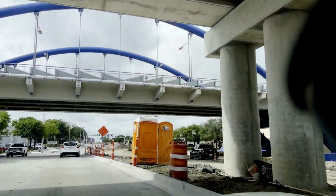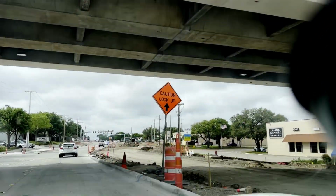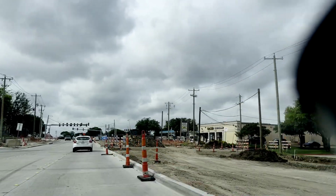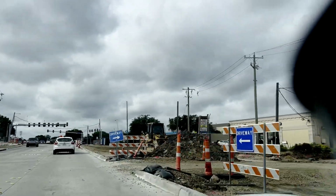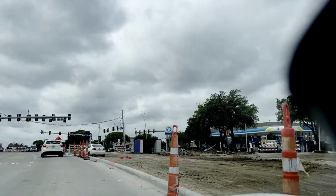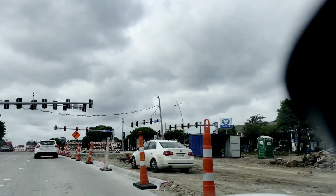So we're going to get on the tollway. Maybe let these tires heat up a little bit. May see what she do, I may not, I don't know. You know, your boy kind of nervous. What's cool about it is my car still pretty much drives stock. To me, it's amazing that it still drives stock.